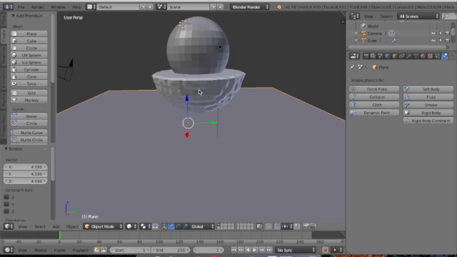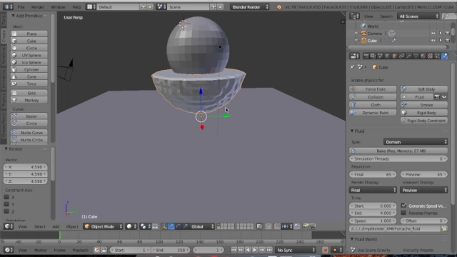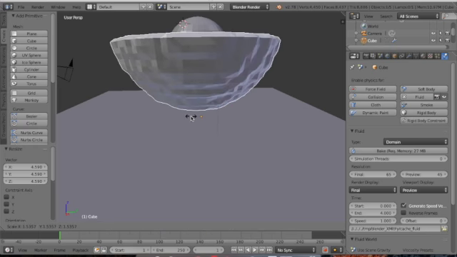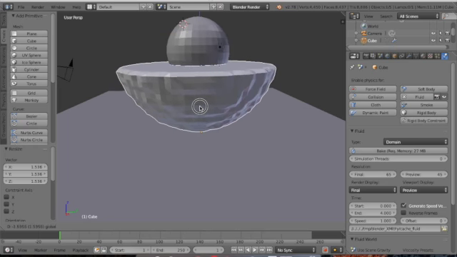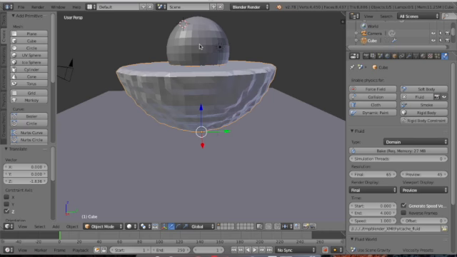Okay, select the domain and again make it large enough. S. Okay. Put it down here. Okay.